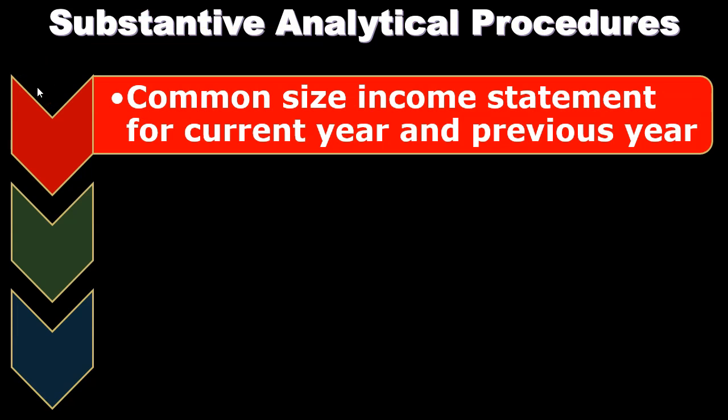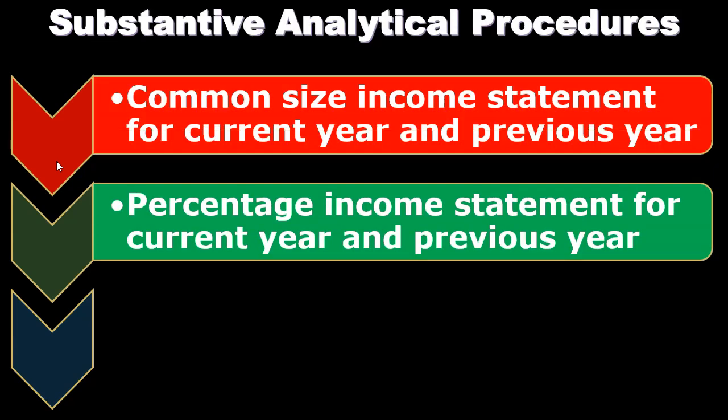So we have the common size income statement for current year and the previous year. Note that this is one way that we can make the comparison a little bit easier to see. So we can compare the numbers, the dollar amount totals, and see the differences between those. We can have a common size income statement, which is basically breaking down the income statement and comparing each line item to the core number on the income statement, sales, and having kind of a ratio statement. And this makes it a little bit easier, or a different way, to compare and contrast the income statement numbers from an analytical procedure perspective.